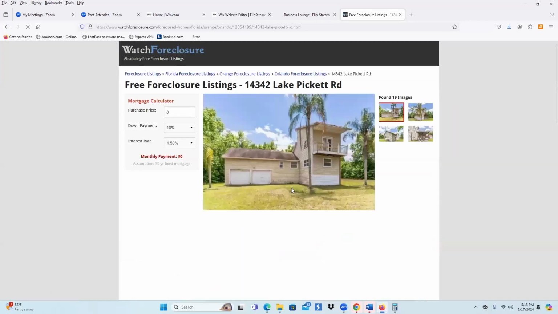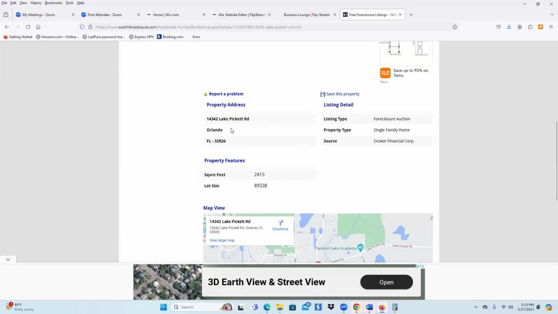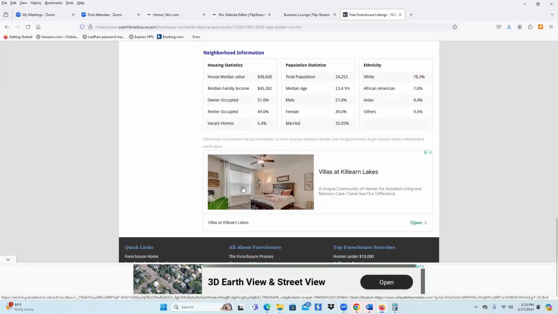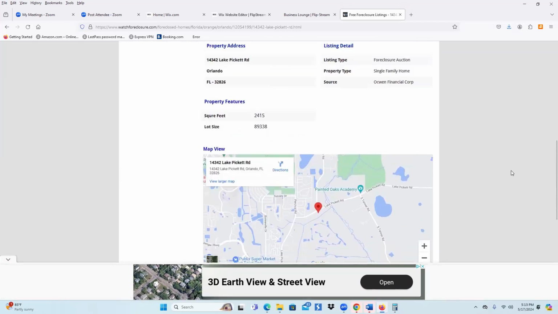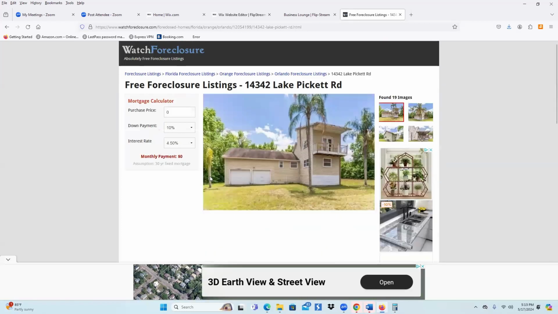When you click on it, it takes you over to the property. It shows you the property. It shows you pictures of it. And it gives you all of the property information, the square footage. It even shows you housing statistics for that particular area. So it really does give you all the information you need to do your research on these foreclosures. Okay, it gives you the property information, listing details, the whole 9 yards. So it's not like you're getting watered down versions of something. So you can pull up all your foreclosures and stuff on that site.